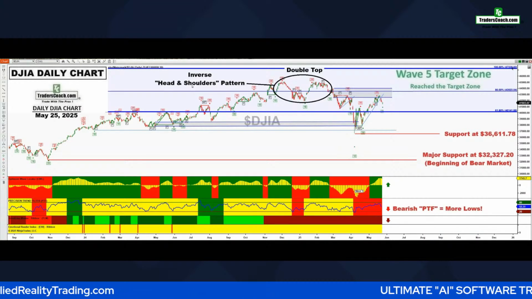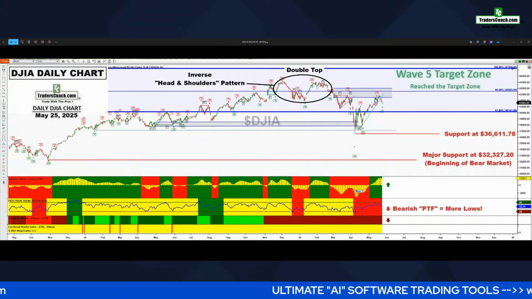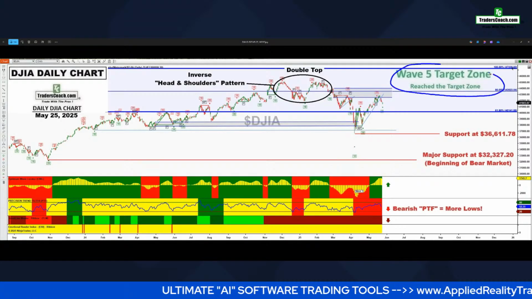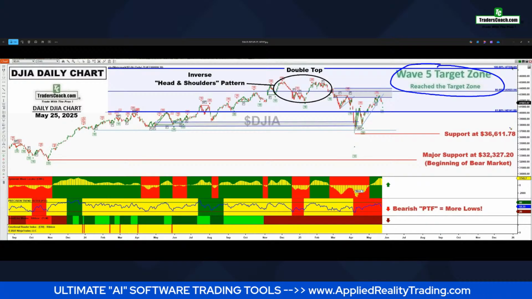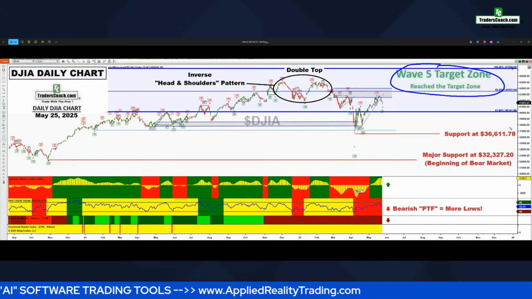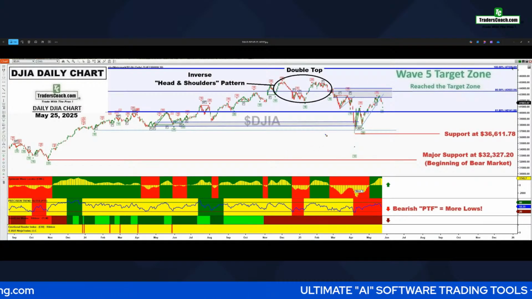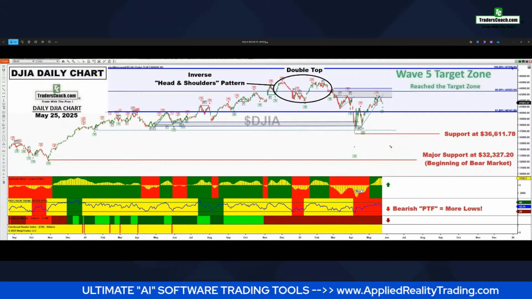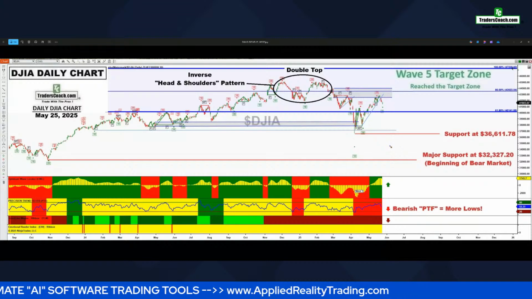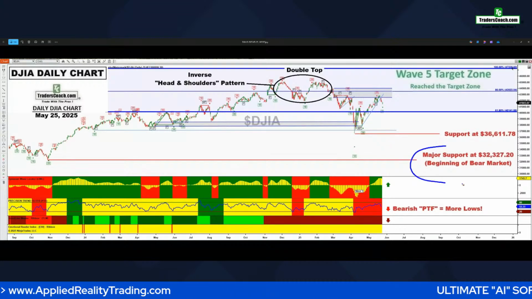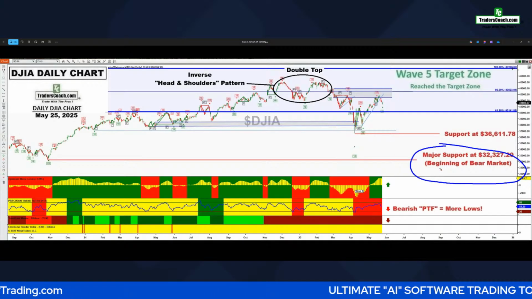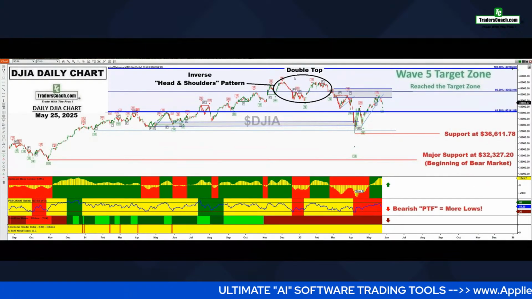We're still in pretty lofty levels. And this wave 5 target, by the way, I didn't cover that yet. This is an Elliott wave target zone that was created based off the bullish market we've been in for quite some time, since back in 2009. We're keeping an eye on that. We did reach the target, so we're in a position for a top here, but we may get one more high before that top has completed, or maybe not. And we're going to keep an eye on this major support level, because if we go below that, then the chances are we're in a bear market.